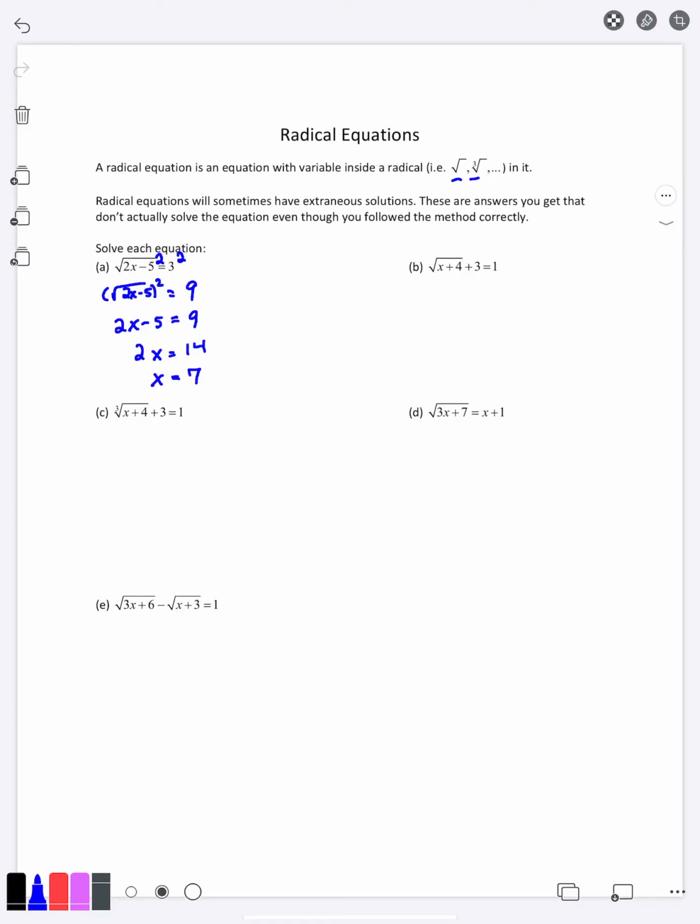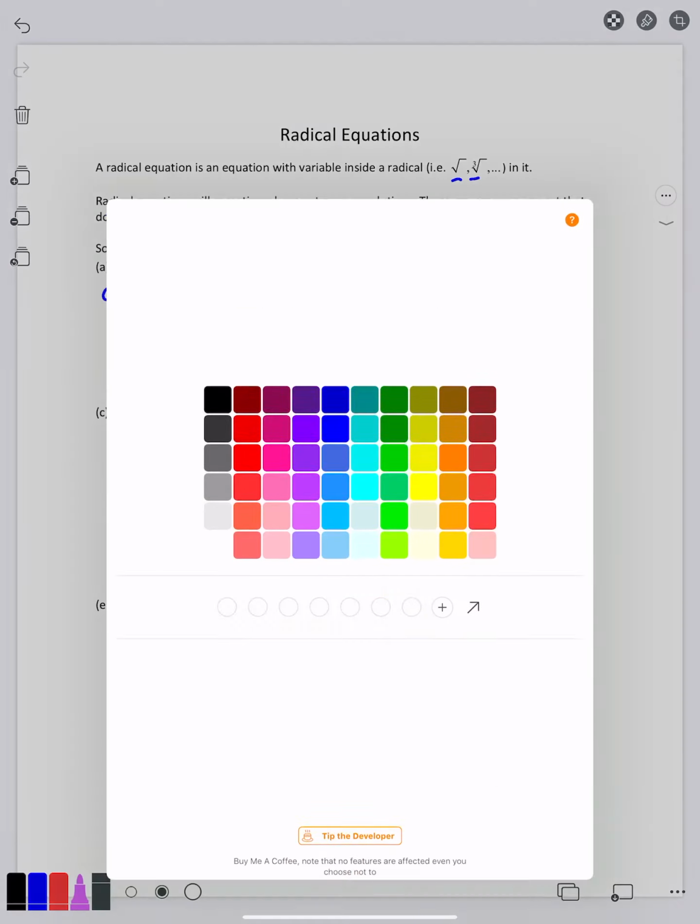I do want to give you a warning at this point. When we are solving radical equations, specifically things with square roots or other even roots, the method that we are using is flawed. What that means is that sometimes you're going to do everything right, but at the end of the day, the number that you get here will not actually work in the original equation. Those are called extraneous solutions. So anytime you're solving a radical equation, you really need to check your answer to make sure that it actually works out correctly. Otherwise, you need to cross it out and it's not a valid answer.